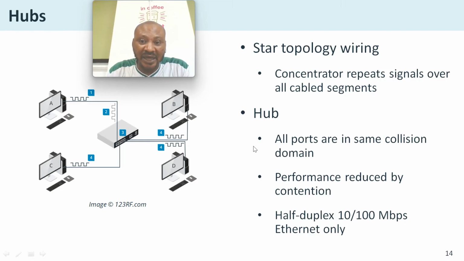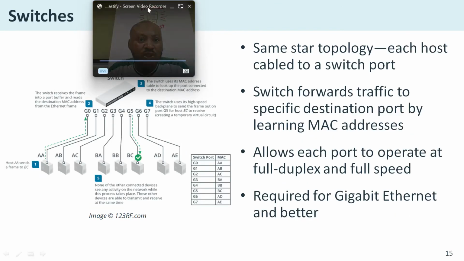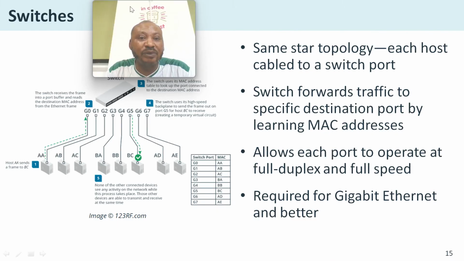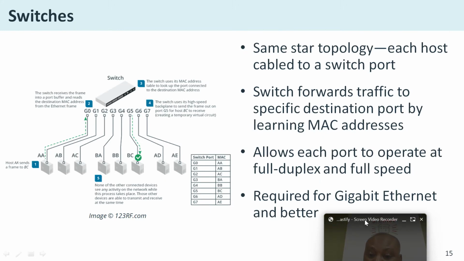So that's about the hub, right? Again, I told you the hub is now obsolete, so nobody gets the hub anymore. What we get is called switches. A switch is the one that now provides a full duplex network. Full duplex, because the hub is half duplex. Why full duplex? Because it can receive a signal and at the same time send a signal, unlike the hub that can just do one. So the switch can do both at the same time.